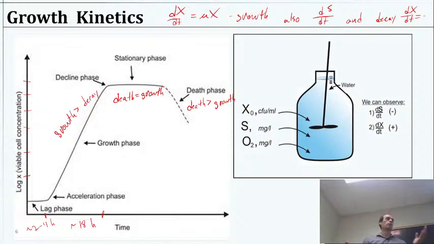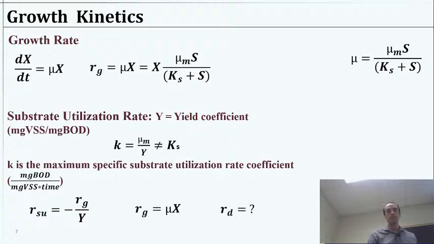And monitoring those, we would see the bacteria growing, the substrate decreasing, and we can make some relationship between those to understand what's happening with our S, which is ultimately what we want to treat with a wastewater, right? That's ultimately what we're trying to remove. We can monitor that and understand something about it based on what's happening with X. So that's kind of where we're going with it.